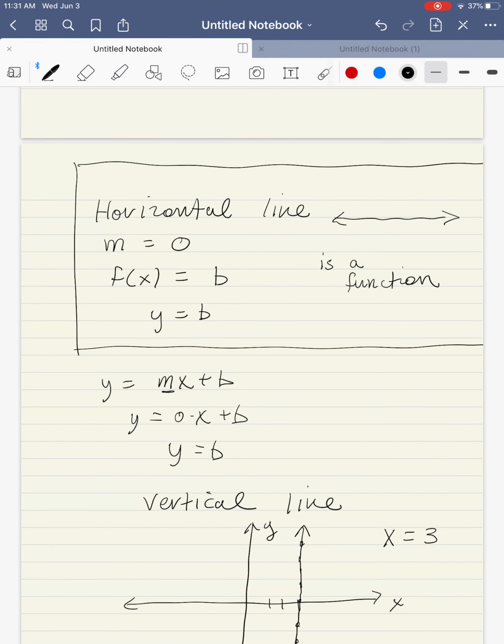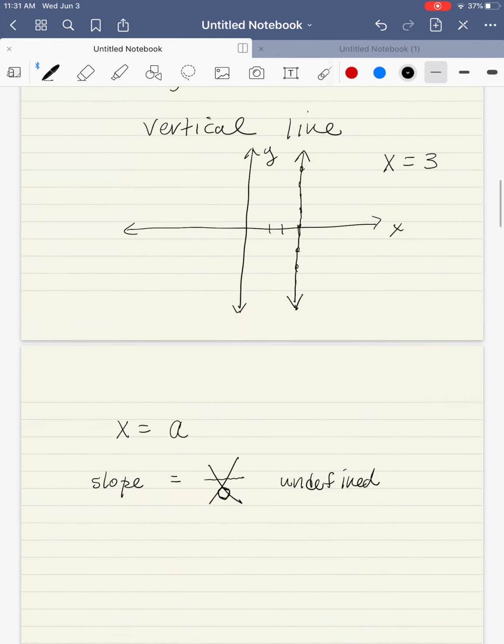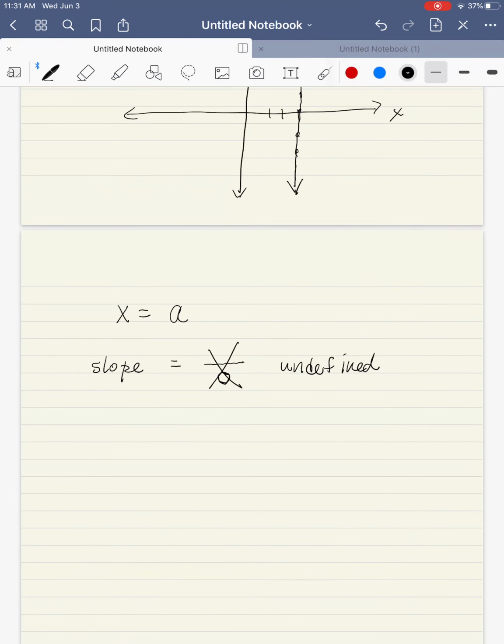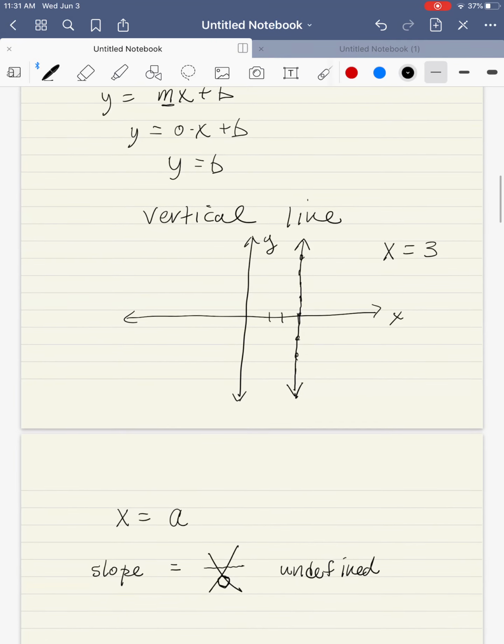It's important that you don't say no slope, because the slope of a horizontal line is 0, the number 0, and the slope of a vertical line is undefined. So if you say no slope, that's ambiguous to which one you mean. Notice that this line is saying regardless of what x is, x can only be 3, always. And it has infinitely many different y's that it maps to.